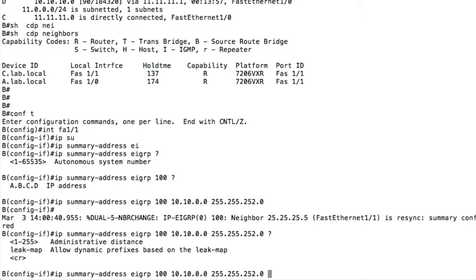It allows us to set a particular AD other than the one that's going to be used by default, which is going to be 5. As I said, now when we check the routing table, we're going to see a new summary for that particular network that has an AD of 5, and it's put there to avoid loops.